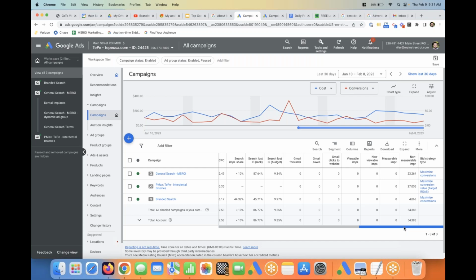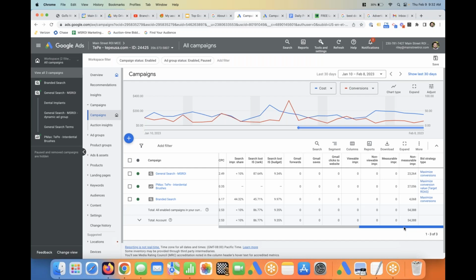So like if form submissions are a much higher quality indicator than a phone call, then I would set a conversion value, determine that with the client. How much is a form submission worth versus a phone call, and then Google's algorithm will try to optimize more for form submissions. So I think this is really important to talk about bid strategy because it really is fundamental to account strategy.